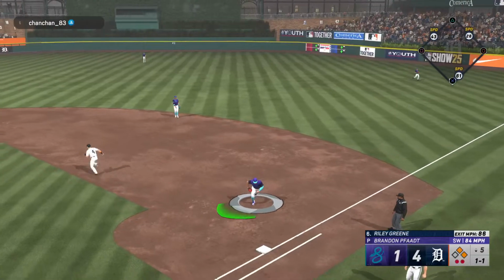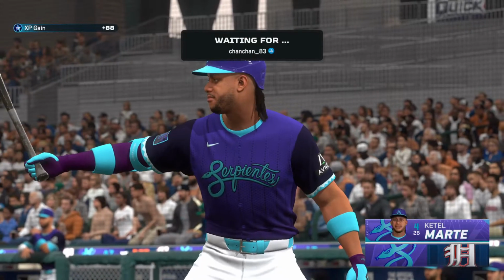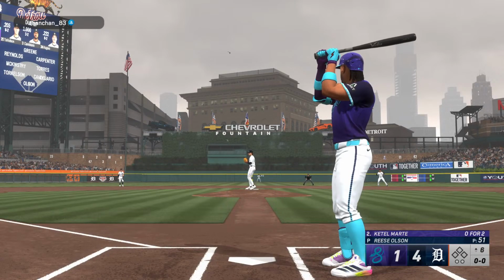On the ground right side. He steps on the bag. Inning over, and it could have been worse. And welcome back to the ballpark. Top of the 6th. Now it's going to be Ketel Marte.